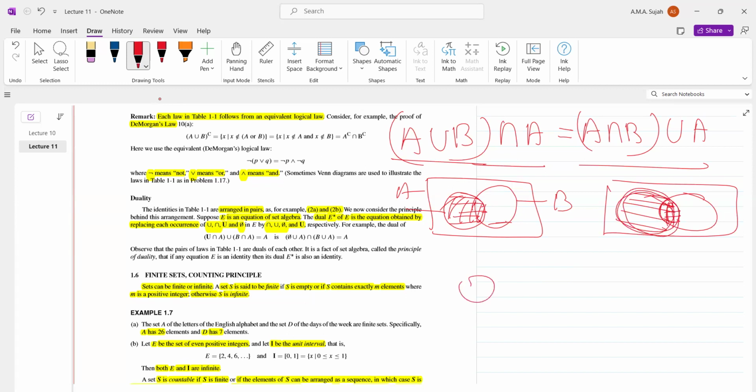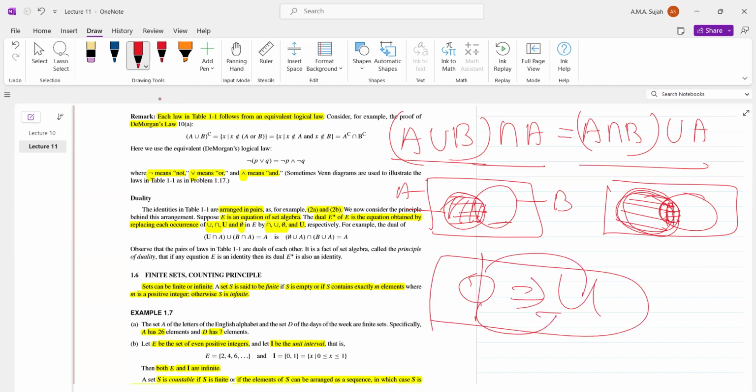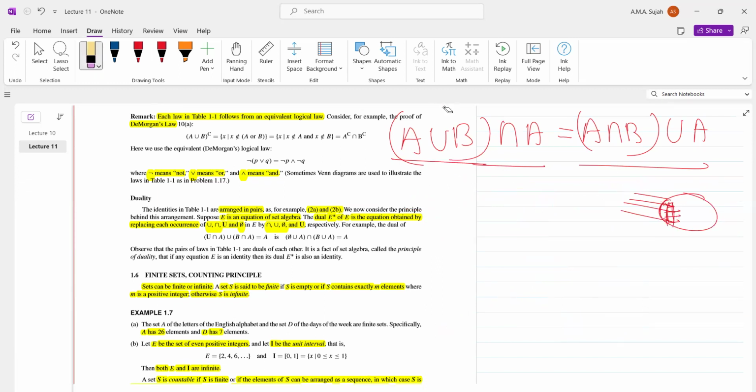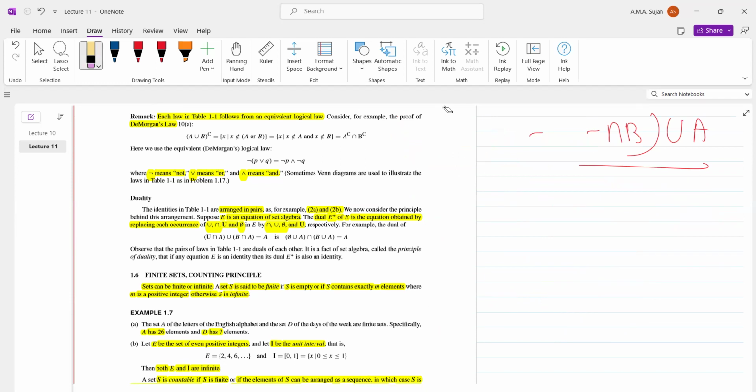So don't apply that empty set and universal set. Sometimes if you apply the empty set and universal set, it creates some mistakes, right? So if I ask you to use duality and create an equation, it's better, right? You can use union and intersection with some sets rather than using empty set and universal set, right? Sometimes it is not always true for empty set, right? So empty set means there are no elements, right?